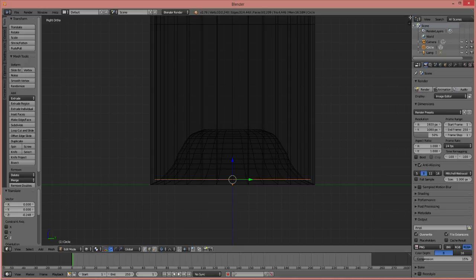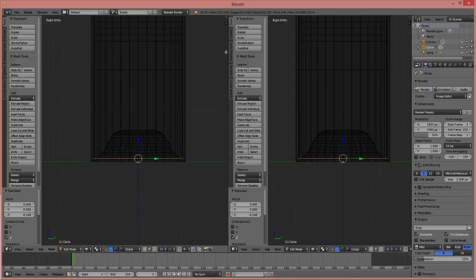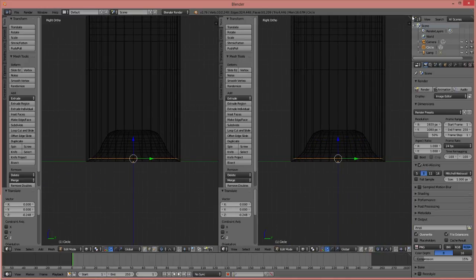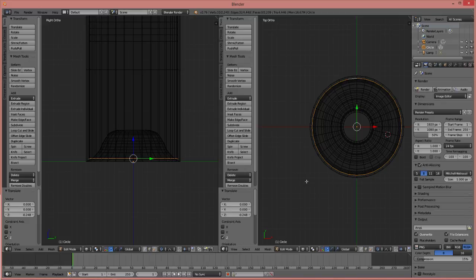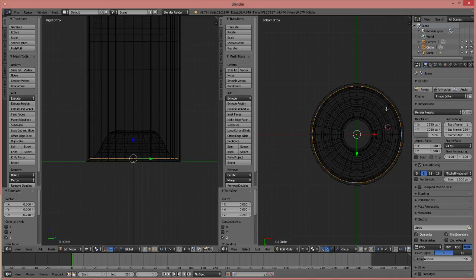And I'm actually going to split the screen so that I can get a top view. So that's this little icon here whenever it shows up as a crosshair. And then I'm going to switch this to top view. Actually, Control 7, numpad 7.